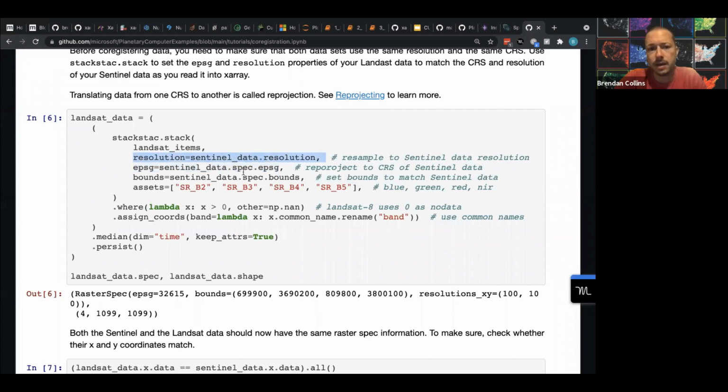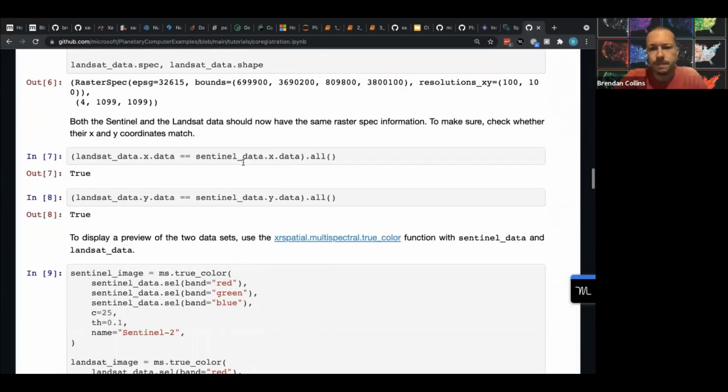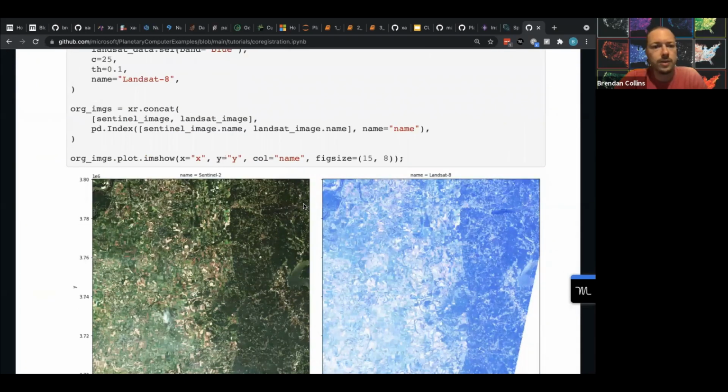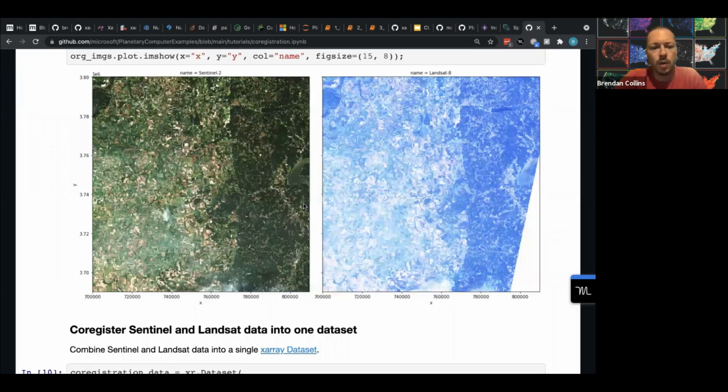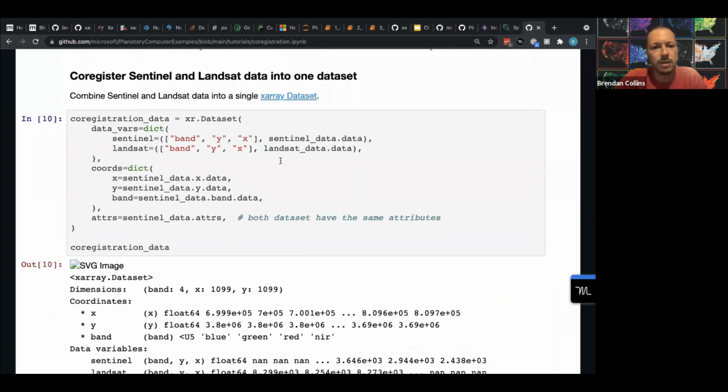And here we're setting a resolution, and ultimately we're combining Sentinel data and Landsat data to do NDVI. So if we wanted to pull, say, the red band from Sentinel and the near infrared band from Landsat, we could put them together using Xarray-Spatial and Stack.